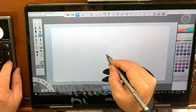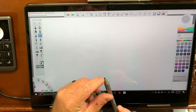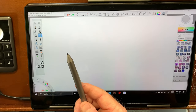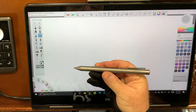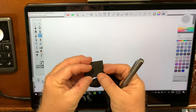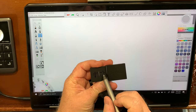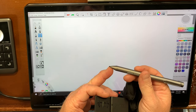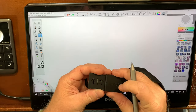So I started using the Bamboo, but what I didn't like was the fact that it had a really slick nib. So I started looking around and I found that this particular pen, whenever you order it from Wacom, does not come with replaceable nibs, which is terrible. So I had to order these replaceable nibs. But what's really cool is whenever you order these nibs, they come with different hardnesses. I think the stock one is probably the hardest on the planet, because a lot of people use it for dictation on their devices.